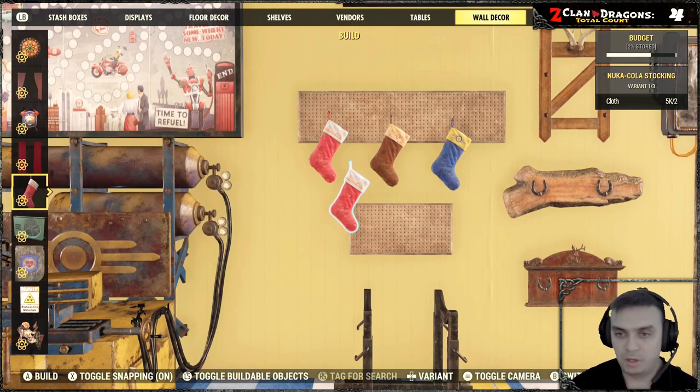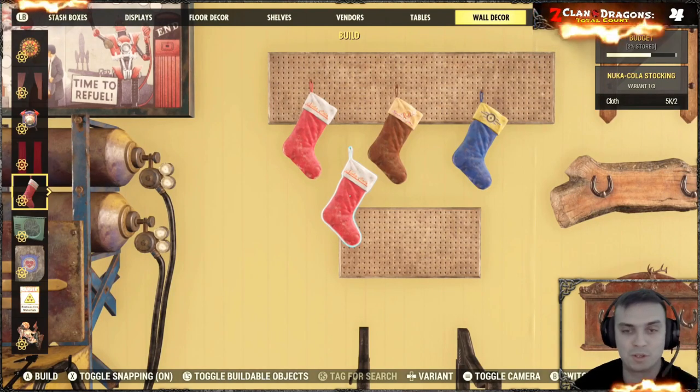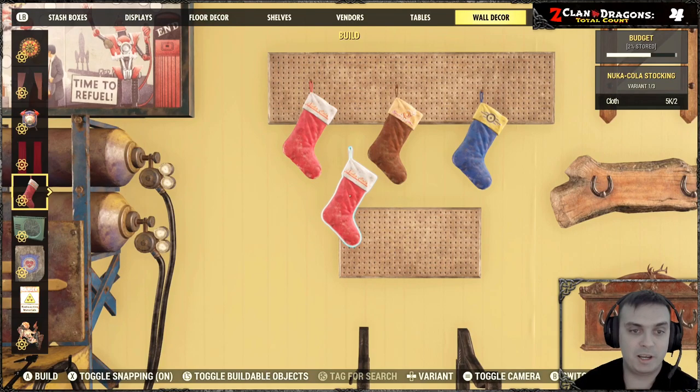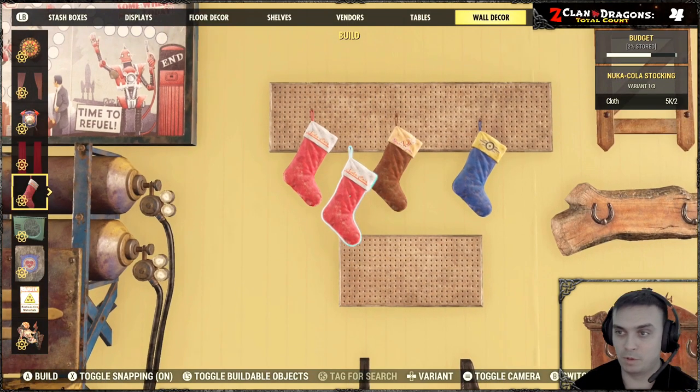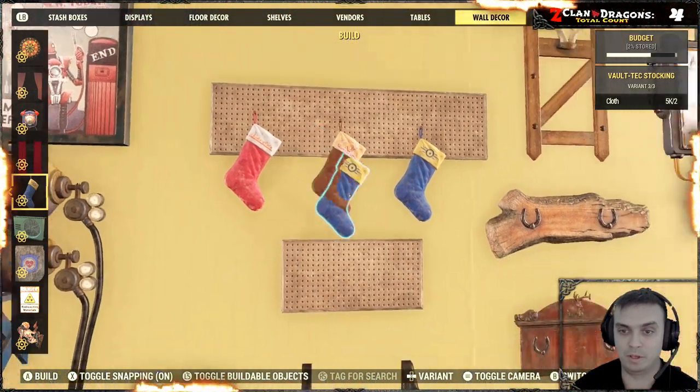Alright, so this is going to be a quick review because there's really nothing much to say, as I consider this item to be more of a decor. So as soon as you've acquired the item, you go to your wall decor section and you find the first red sock, which is Nuka-Cola, right? And you have three socks available. I have them on display right there.